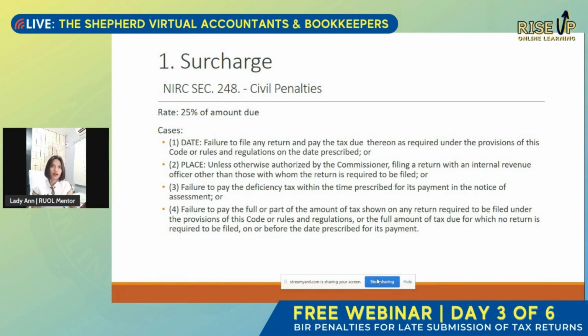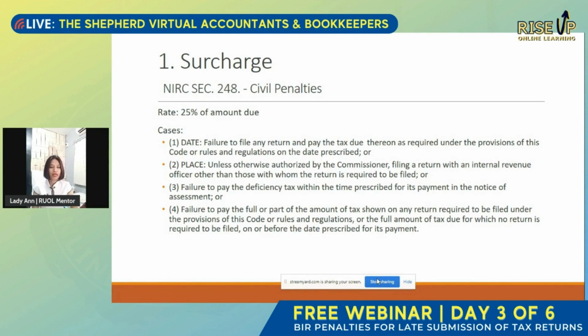Una is if based on the deadline, so failure to pay on time nung taxes. Ang payment at filing natin dapat file and pay. So kahit nag-submit ka ng return, tapos meron kang tax due, hindi mo yun nabayaran within the due date, it is still considered unfiled.